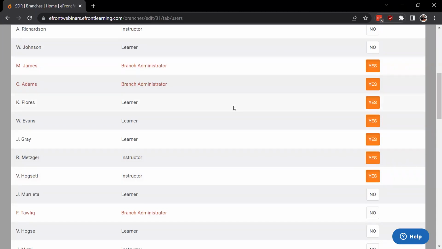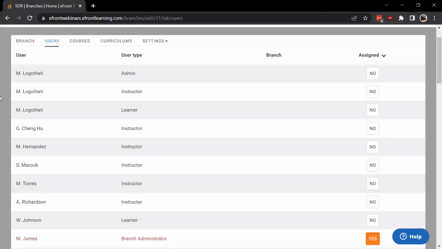Here is a key thing that I want you to remember, that I want you to take away from this. One person can only be in one branch, which basically means the list of all the people that I see available on this branch, the people that I can allocate to this branch, are people who are only available on the main site. So this means I cannot, from this screen at least, take a user from one branch and move them to another. These are all available people that I have from the main site.